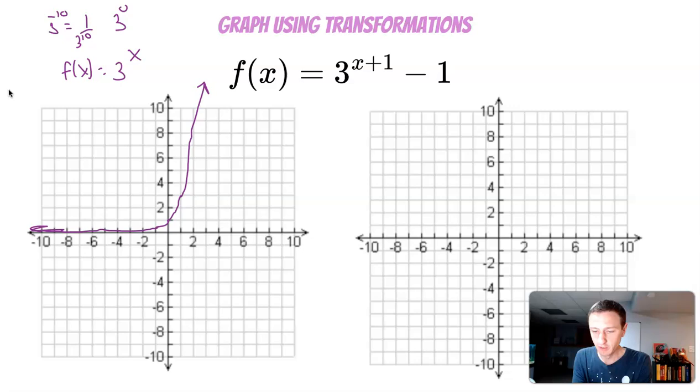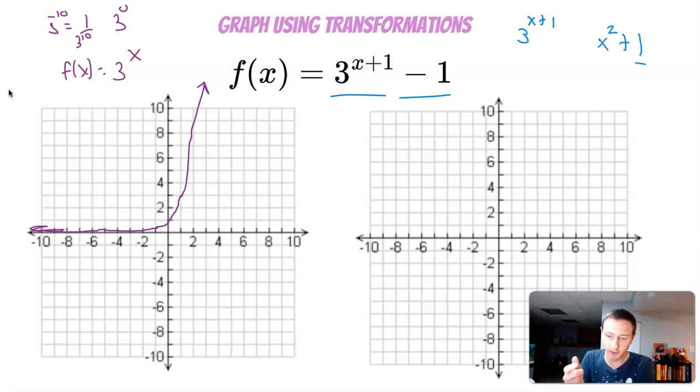Now from here, we are going to use what we know here and shift it, understanding these shifts. So we have 3 to the x plus 1. Let's first make sure we know what that implies. So the x plus 1, the plus 1, you want to ask yourself, is that in or out of the function? Because if it's in the function, then we have a horizontal shift. If it's outside of the function, then we have a vertical shift. And what I mean by in or out of the function is if I had the function x squared plus 1, this plus 1 is outside of the function x squared, compared to x plus 1 squared, where that plus 1 now is inside of the function.